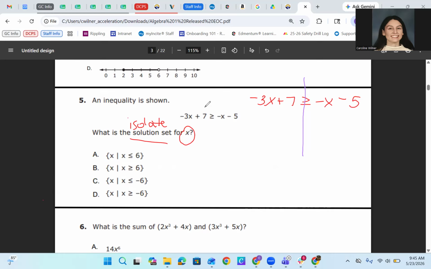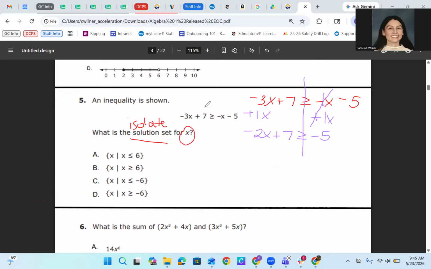Now, a concept that we are expected to know in Algebra 1 is that next to any variable, if you don't see a number, there is an invisible 1. So this is technically minus 1x. Well, we do the opposite to move it. So I'm going to make it a plus 1x. When we're moving, we cancel it out on the original side. A -3 and a +1. Please, if you struggle with negatives, use your calculator to type this in, because some of you might say this is 4. It is not 4. This is actually going to be a -2x. And then I'm going to drop down what I didn't touch.